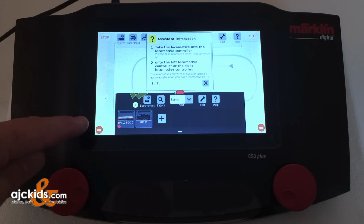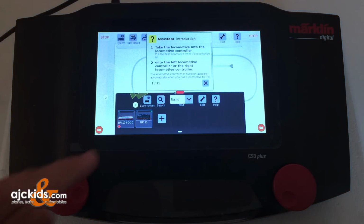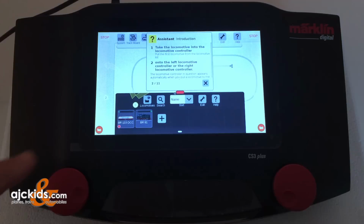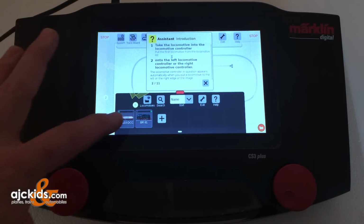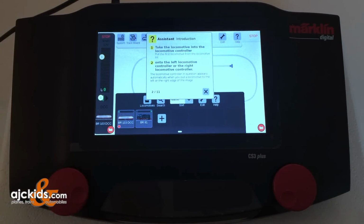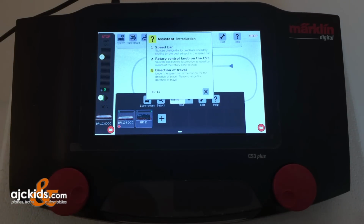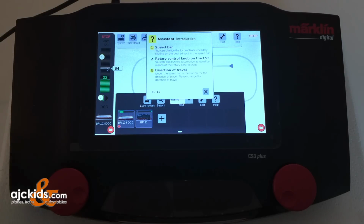And now you can move the locomotives into the left or the right locomotive controller. That means the left sidebar of the screen or the right sidebar. You can just move it over like that with your finger. So we're grabbing the BR103 and we're going to pull it off to the left side. Click, there it is. You'll see the speed bar and you can set whatever speed you like by just clicking it.